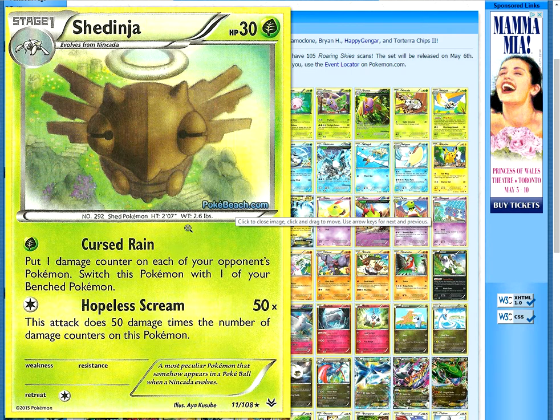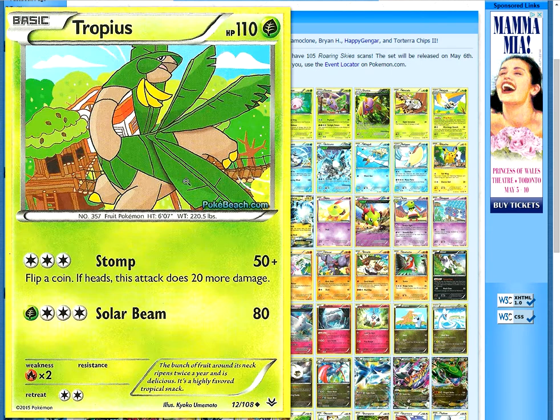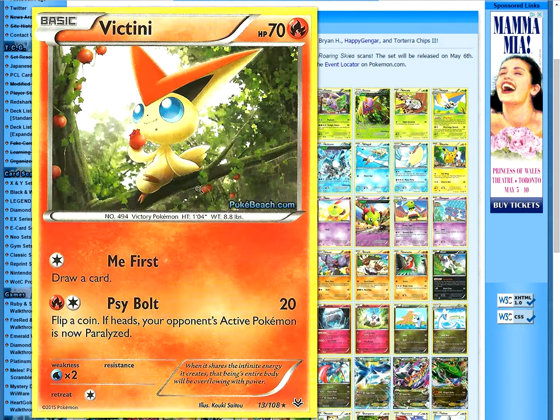Obviously, I don't think right now, I mean, 30 HP isn't that much HP, but with Floette, I think this card could be a fairly interesting card, and definitely something. Next up, we have a Tropius. I mean, nothing that good. The artwork's really cool. It's in Fortree City, but not really that great of a card, to be honest with you. Next up, we got another Victini, which is just not that good of a card either.